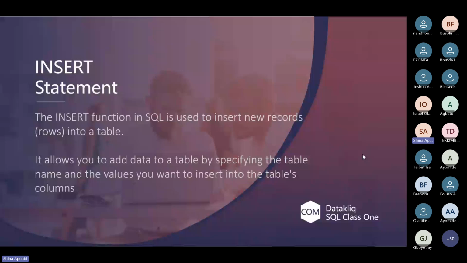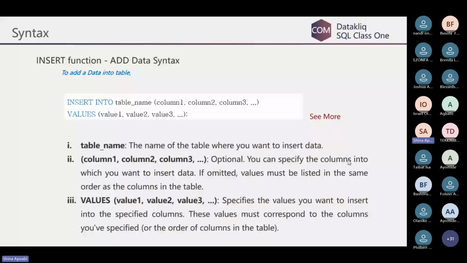This is a very basic syntax on how we can add our information manually into the table. There are other ways you can migrate large data, so we'll be looking at that before the end of this class.